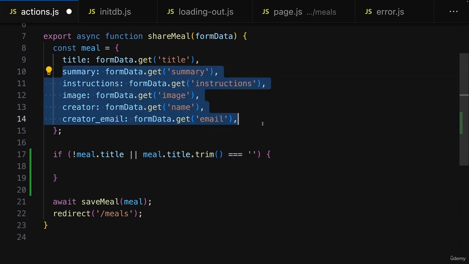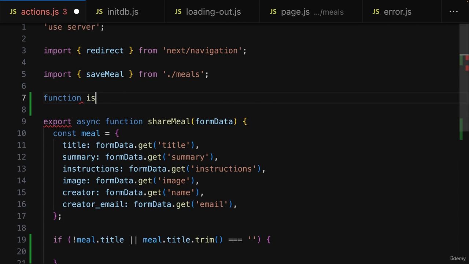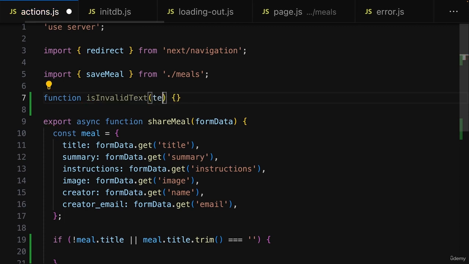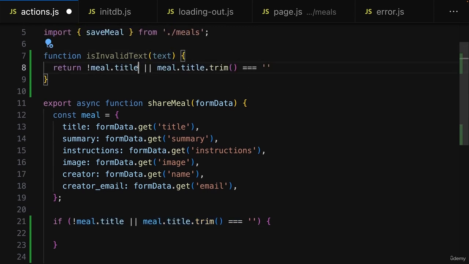And you should now probably do that for all those fields. And therefore here I'll actually add a helper function, isInvalidText could be a fitting name, where I expect to get some text and where I return the result of this check. So that I return true if the text we got is either falsy or it's an empty string after trimming it.